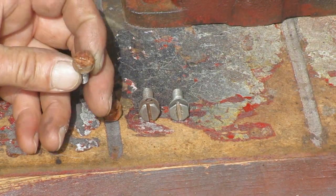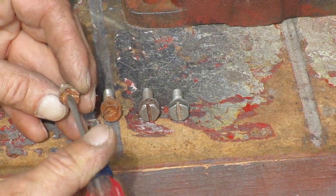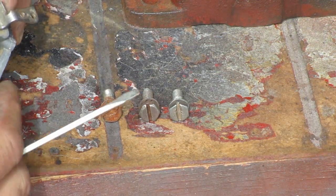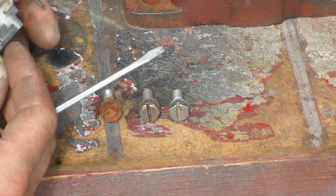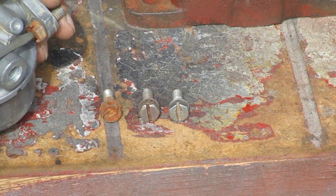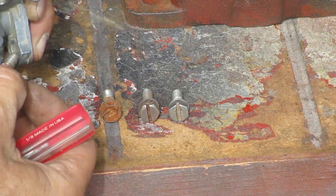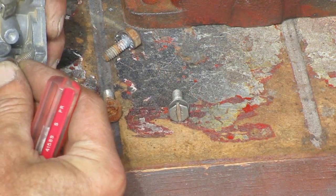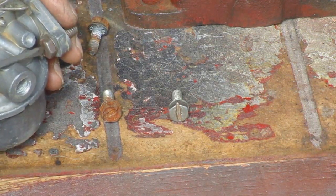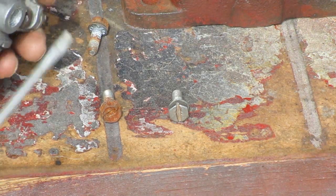These are the carburetor screws that were on this engine, and I don't like them because the slot's not very deep. And this little screwdriver slips out if you get it on a little bit of an angle. I want to use the little screwdriver because you can't get the screwdriver straight onto the screw head. This other style of screw has a deeper slot, so I can put it in here and turn my little screwdriver and get the screw started in the hole.